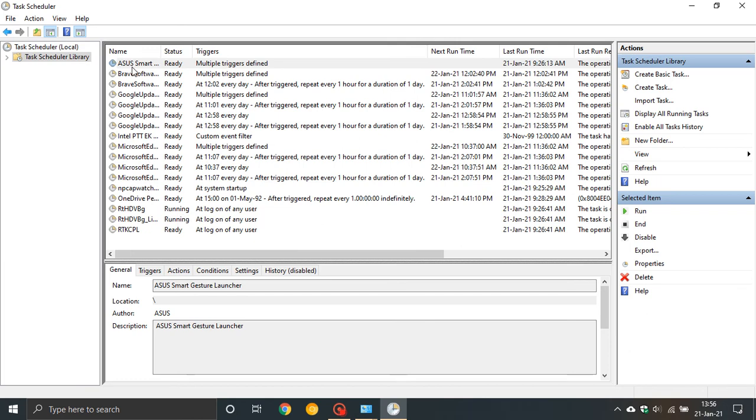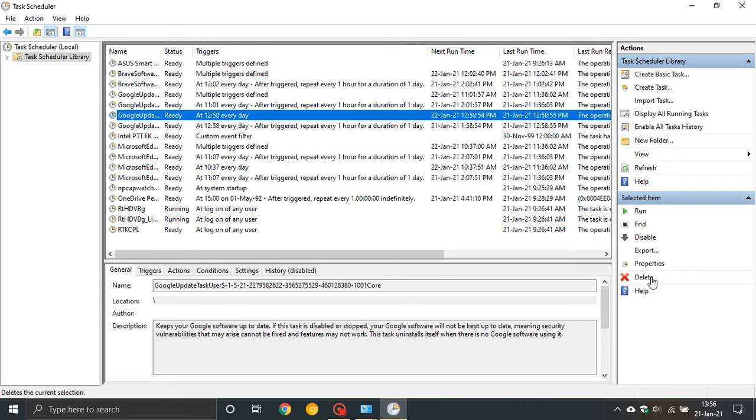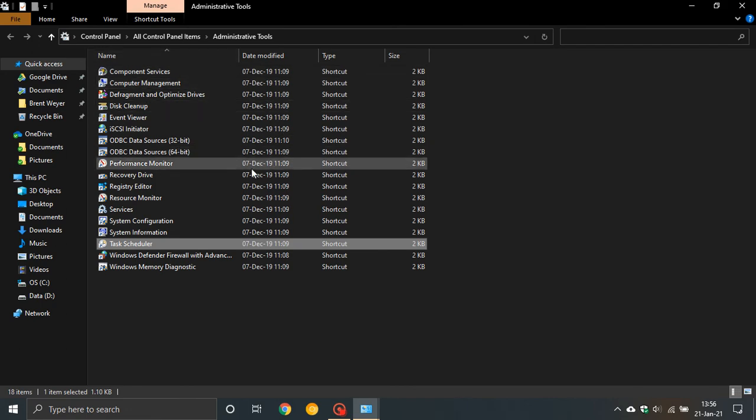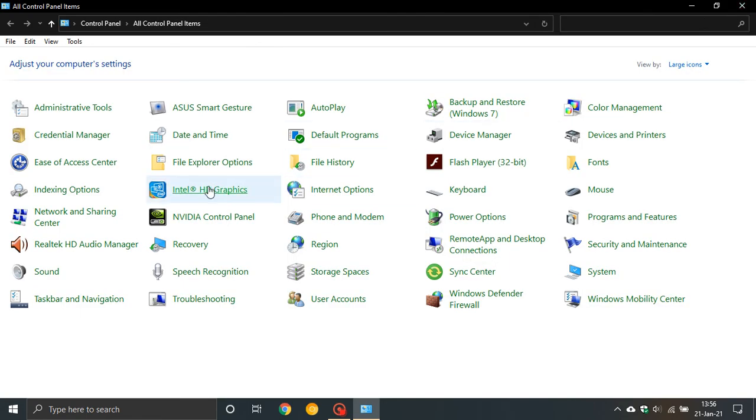So if there's anything here you definitely don't want scheduled in the background, just click on it and go Delete, or Disable is the safest option, because then you can always enable it later. And that is also a little tweak you can perform there. Nothing else there. Let's just go along here. A lot of these we've done in System.